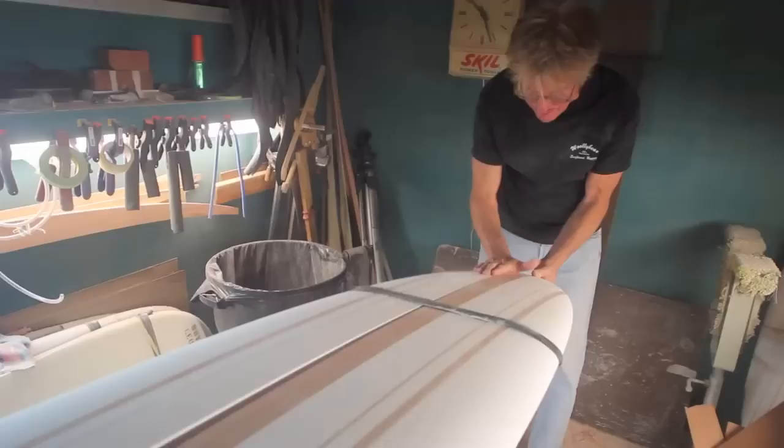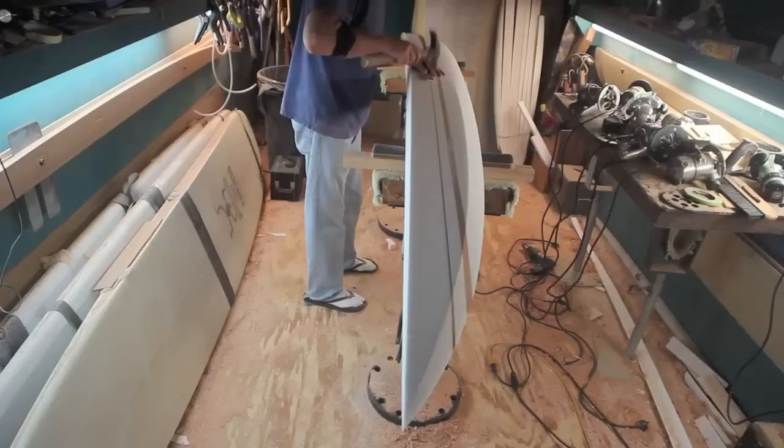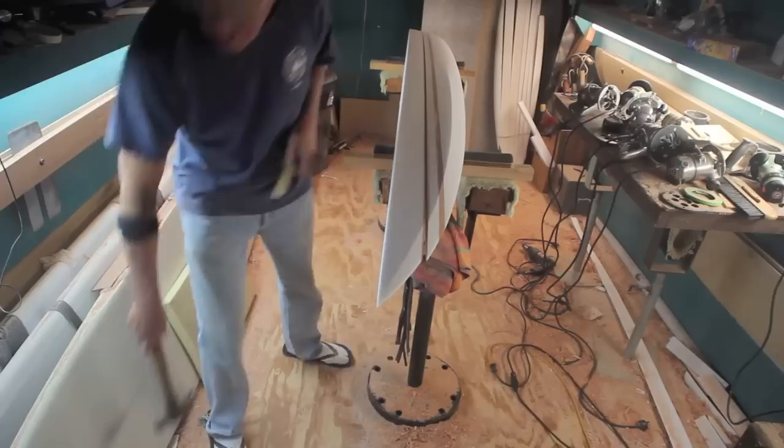When you spot glue, there's a delicate balance between getting the board glued enough so you can work on it, but not going outside of the borders of the skin of the finished blank. So those dots should all be in the middle or not near the edge. No tear outs, and I was happy about that.